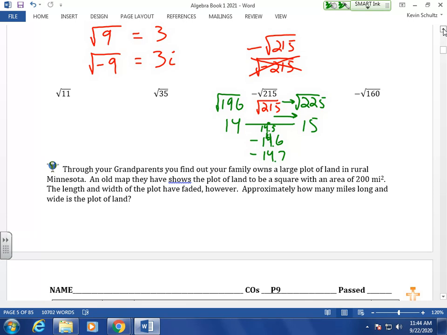So here's the situation we have here. We've got a square, which is kind of important here, okay? A square that we know has an area of 200. So now you need to think about, okay, what do I know about a square? What do I know about area? What's the objective we're learning today? That might be a hint also, okay? And you want to figure out essentially the length and width or the base and the height of that plot of land. How many miles long, how many miles wide, okay?